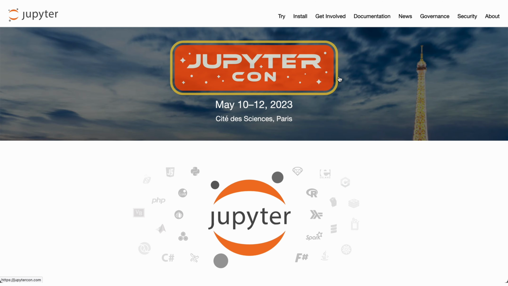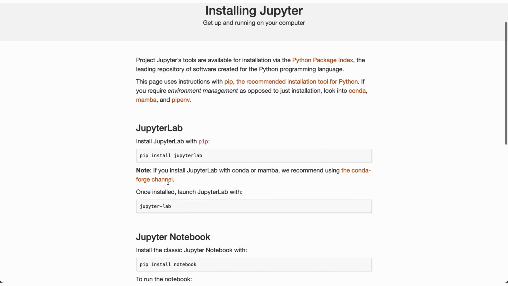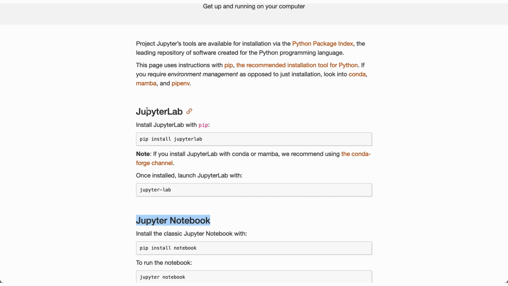Okay, so notebooks are great, but how can we work with them? And for that we have two options. Either we install JupyterLab or Jupyter Notebook. And the official Jupyter page also recommends JupyterLab first, because it does offer more functionality, looks better, and is also easier to work with. You can imagine that the normal Jupyter Notebook application is more of a text editor, while JupyterLab is more of an IDE. So here it's, for example, easier to work on multiple files, to debug, set breakpoints, and so on.